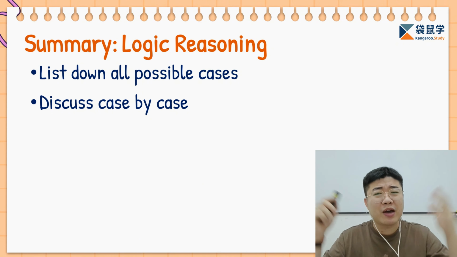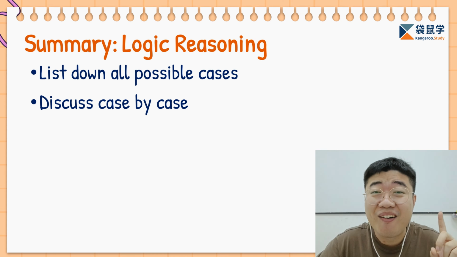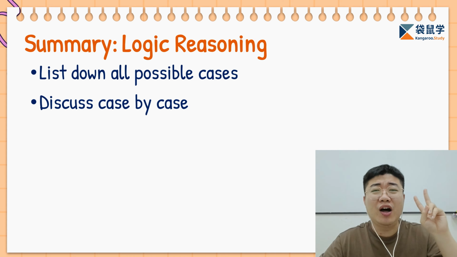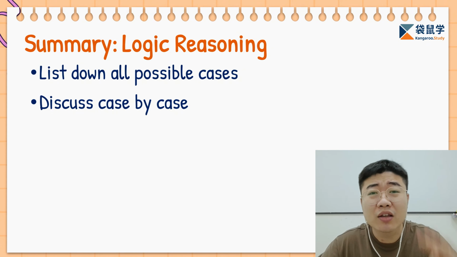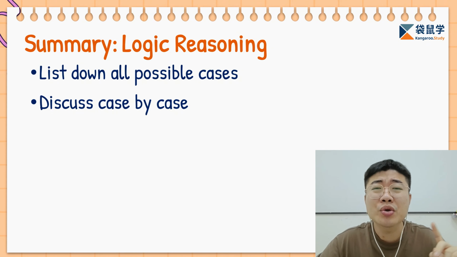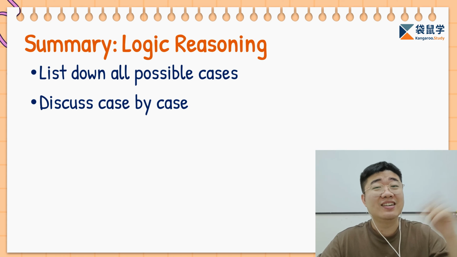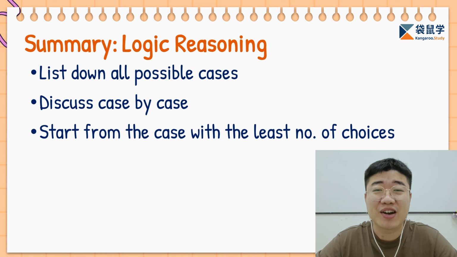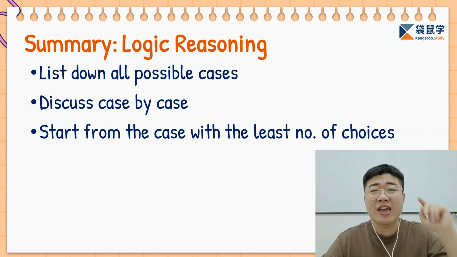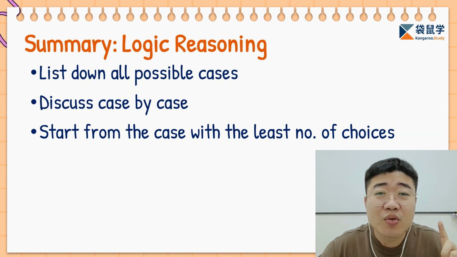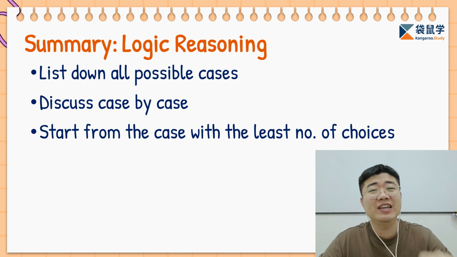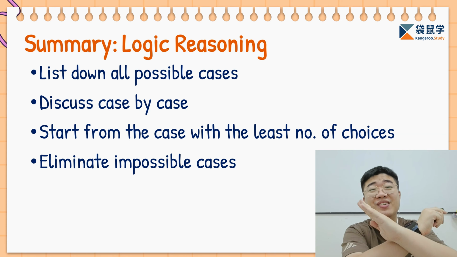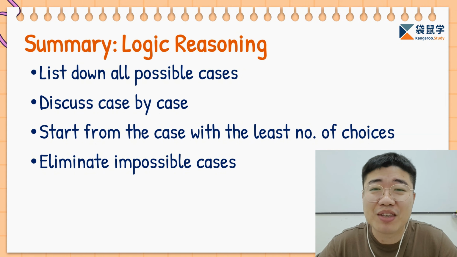Now, when we discuss them case by case, there's another thing we need to take note of. Did we start from A or C just now? Oh, we started from A. The reason is because for A, we got 2 cases. For C, we got 4 cases. So you always start from the one with the least number of cases. This way, we do the least amount of workings here. The last thing is, when we discuss them, we use the method of elimination. Those numbers that are not possible, you just put a cross there, means the number cannot be used.